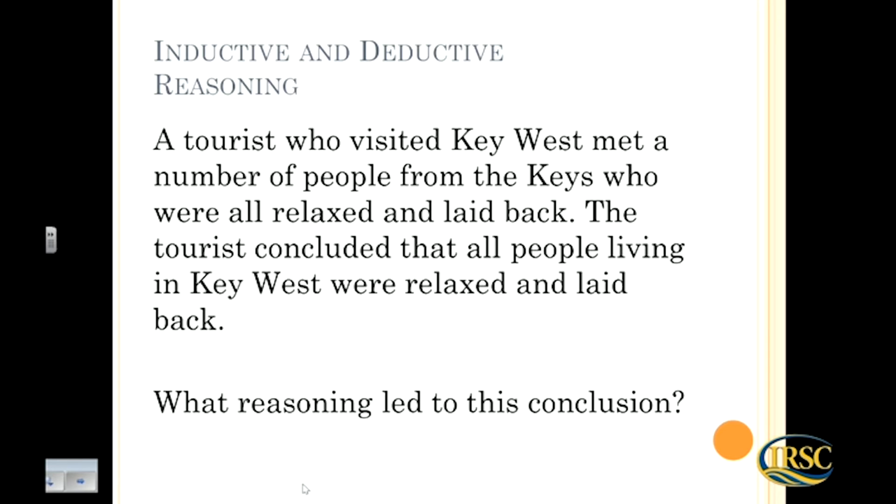Now, looking at this example, it says a tourist who visited Key West met a number of people from the Keys who were all relaxed and laid back. The tourist concluded that all people living in Key West were relaxed and laid back. And so we want to consider what reasoning led to this conclusion.